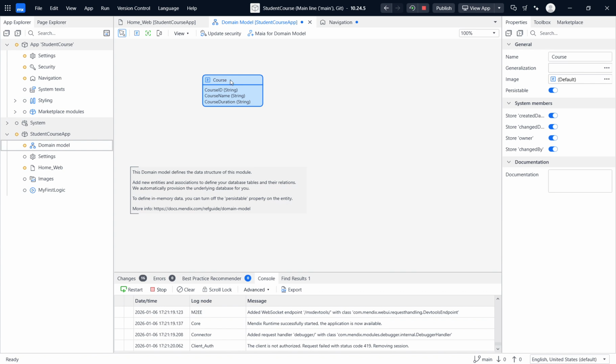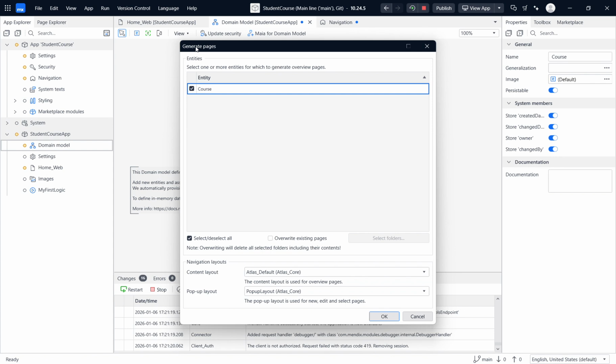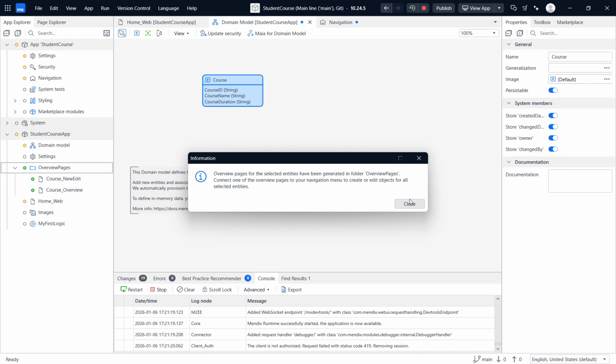Pretty easy, right? So before publishing it, I would like to tell you that it won't affect the front end because we haven't touched it yet. So the shortcut in Mendix is that we can right click the entity and click on this generate overview pages, and it will automatically create the pages for you.